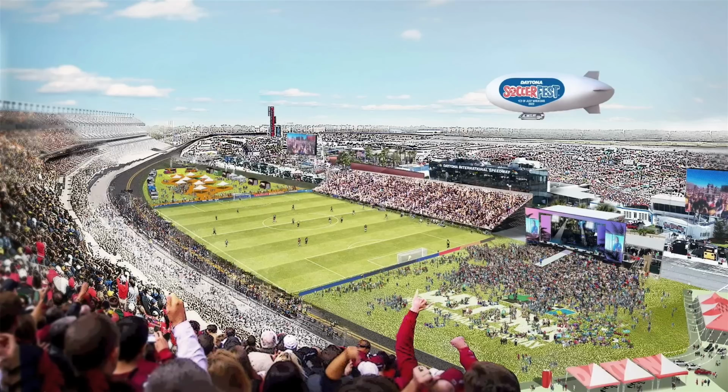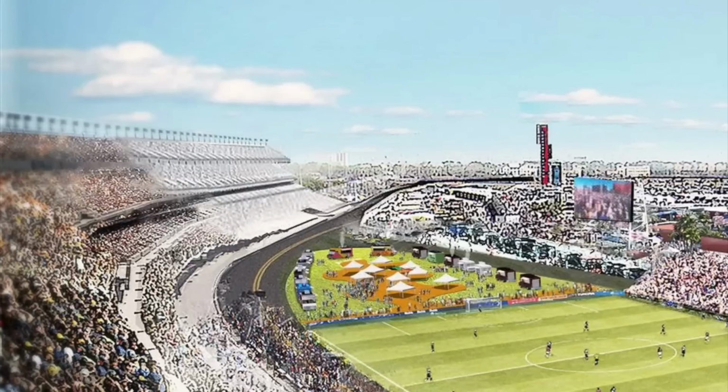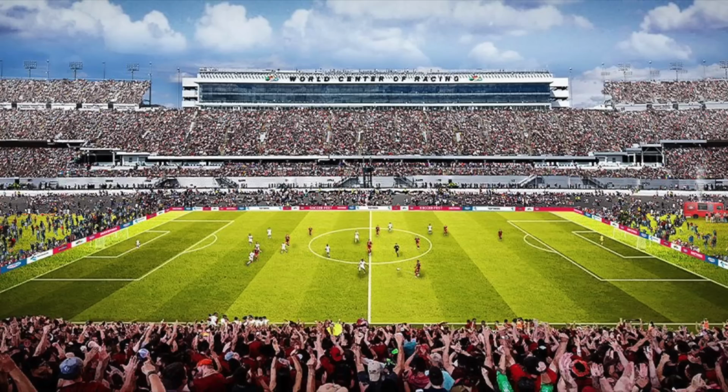And the reason the capacity would only be 50K is because it's kind of like the phenomenon at the Carrier Dome when they have college basketball. You can only put people so far down the line until it becomes impossible to watch. I don't know if you guys understand what I'm saying, but it's like the stands keep going, but the field doesn't, so you can't keep putting fans down there. It's like the exhibition stadium thing. You're just not going to be able to see the event, so they're not going to sell tickets over there. But that is just the update on that.